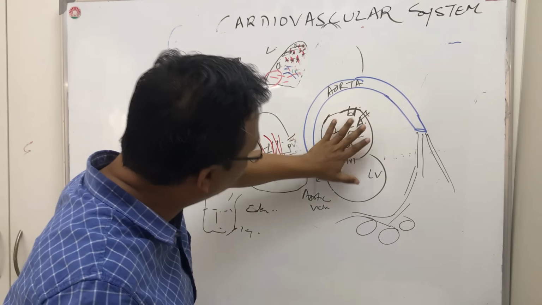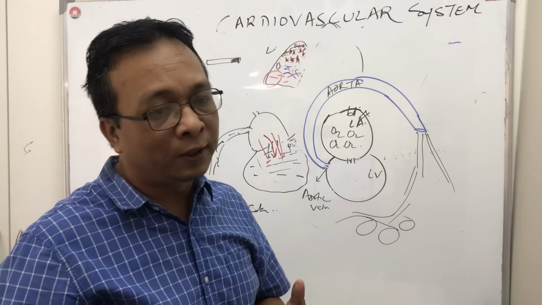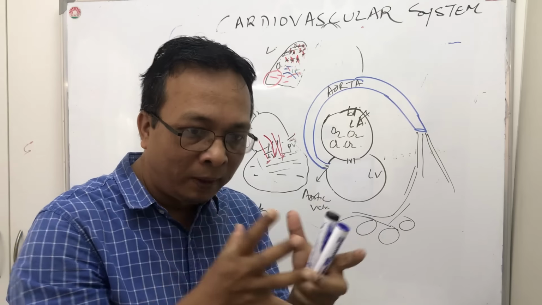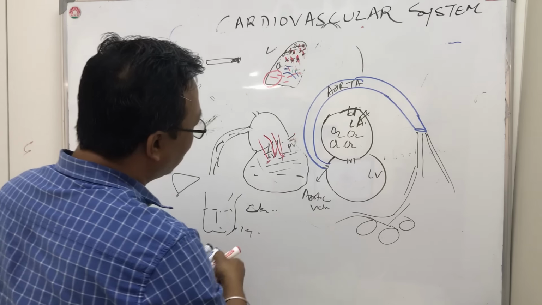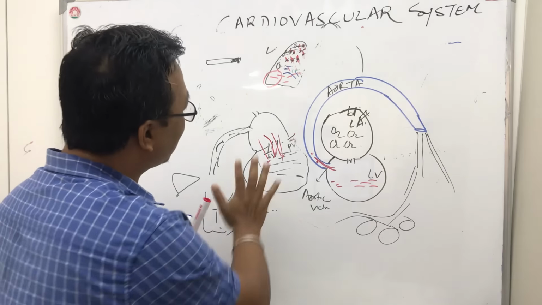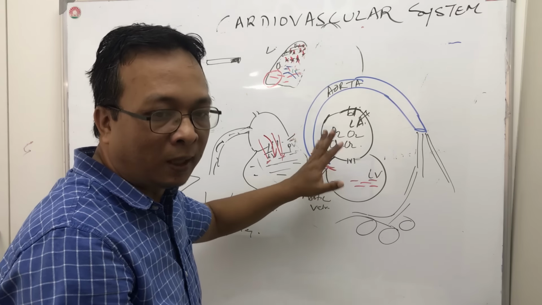Now suppose the left side of the heart is weakened. Sometimes some patients have right side heart failure, sometimes left side heart failure. It depends which side of the heart is affected. Because of some cause, because of the valve or some diseases, the left side of the heart is weakened. Now let's imagine that the left side of the heart is not able to empty the blood completely. Every time the heart is beating, blood is not able to empty completely, so a little bit of blood is always there. The right side is okay now. In this person, his left side is getting weak.